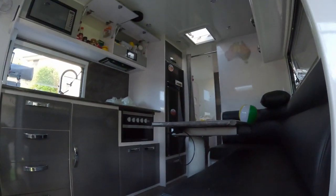Just seeing what the girls are doing. They're sneaking around. But yeah, just mate, she's been flat out getting this thing ready. About half, I'd say three quarters packed at the moment. But yeah, we're going to leave about 7 o'clock tomorrow.